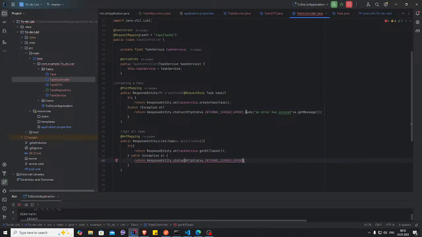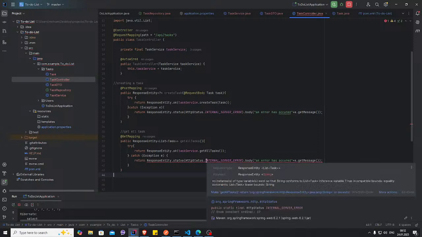But the dot body here is for the status. Okay, dot body, and we say the exact thing here. Exception e, an error has occurred.